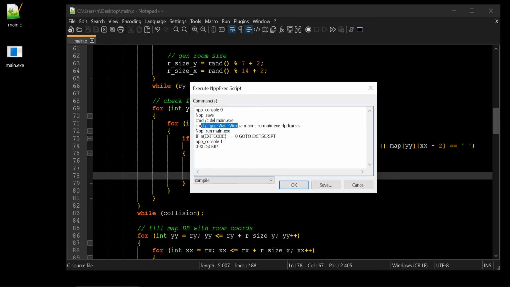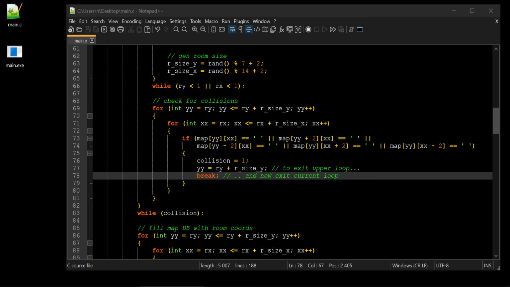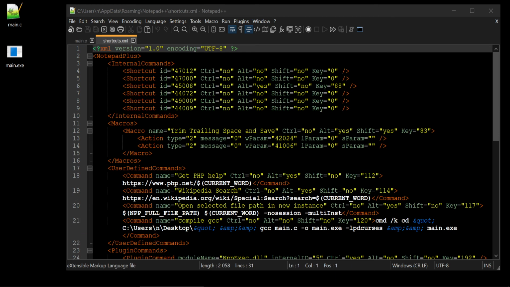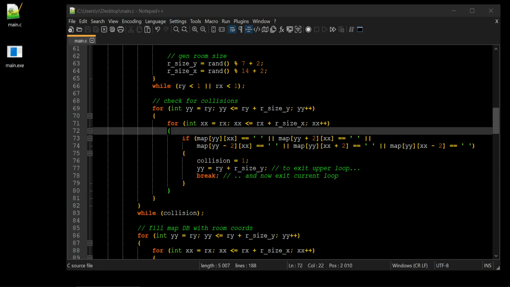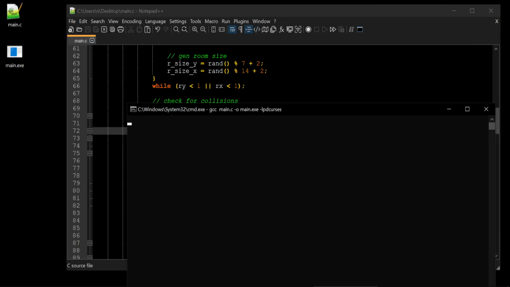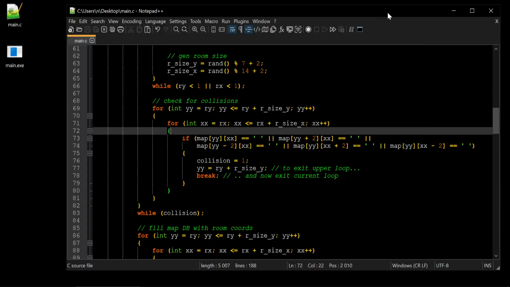I use this terminal from npp exec, and the second terminal is just from the simple run command from Notepad++, native Notepad. So that's why we can test our program in different sizes. Here it's a small terminal, like 80 by 20, and this one is 120. You see sometimes the program glitches. We will go into it in a sec.